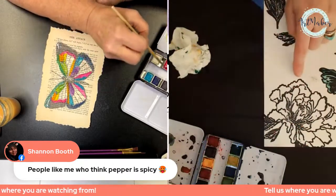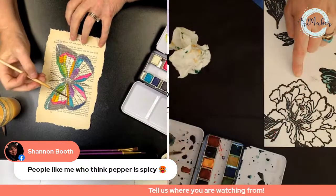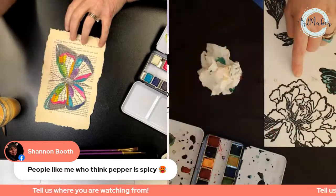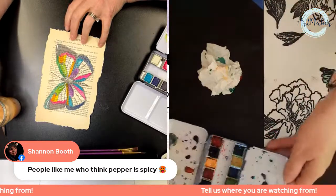God, they're amazing. Yes. I'm trying to find which one is the perfect color to paint the peony with. I don't think this will work. Let's see here. Making smudges. Let's get some more water on my paint here.